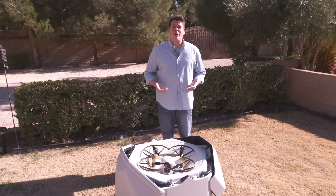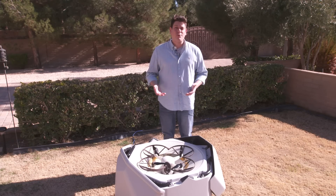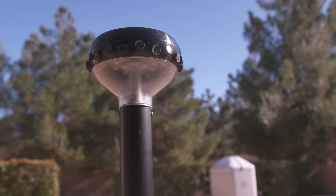The only current drawback of the home awareness system from Sunflower Labs is that you're going to have to ransom off either a prince or probably a president in order to afford it. The Hive base station and B-Drone themselves come in a package at just under $10,000, while each Sunflower is going to set you back about $500 a pop.